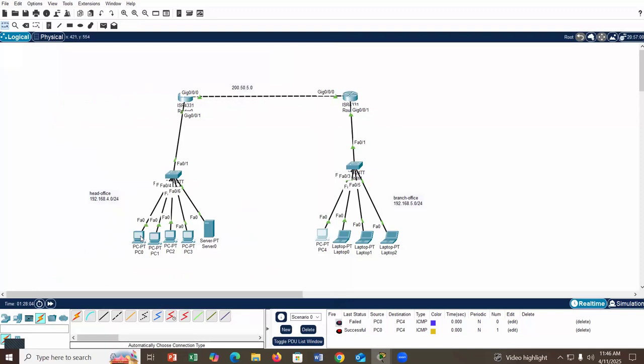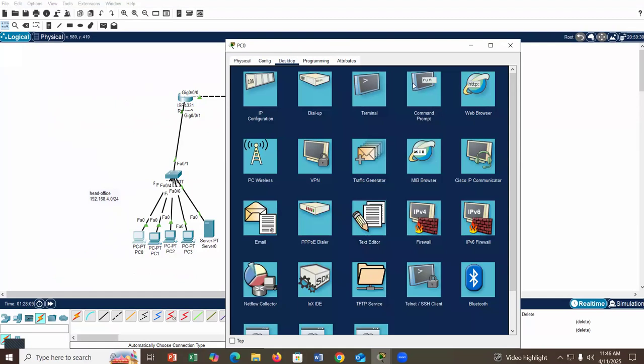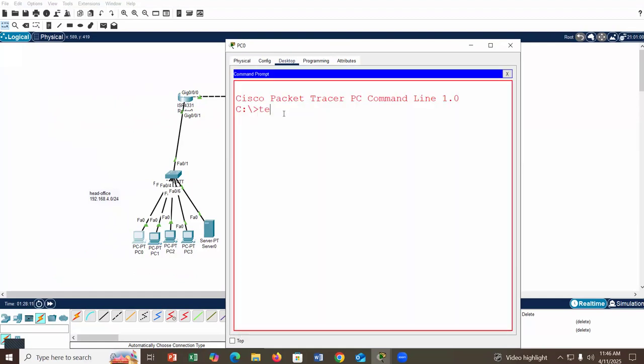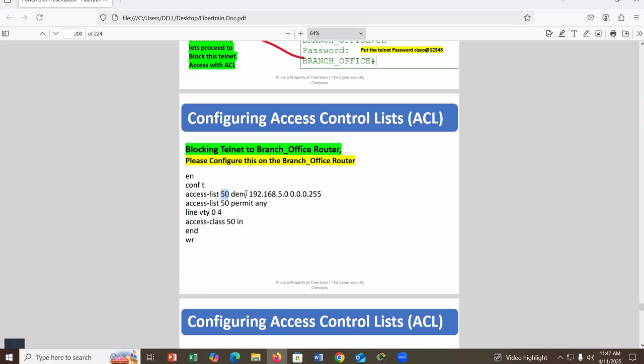But let's try to use the 4.0 network. Let's see, maybe it's going to work or not. If I open my command prompt and I type telnet 192.168.5.1, I hit enter key, you're going to see that this one is working. The reason why it's working is that we only told our ACL to deny 5.0. It's not everybody that we said it should deny. Coming to our rules, we see that it should deny 5.0, but it should permit any IP. So that's the reason why it's working.